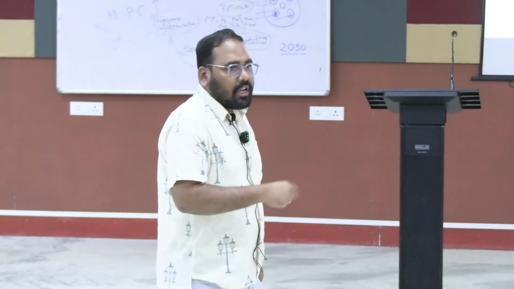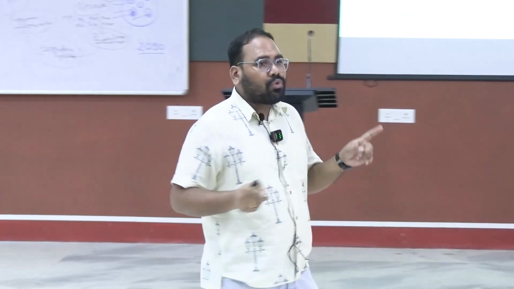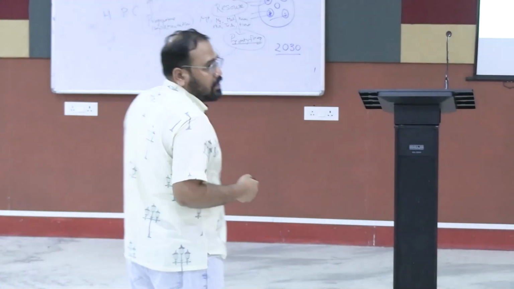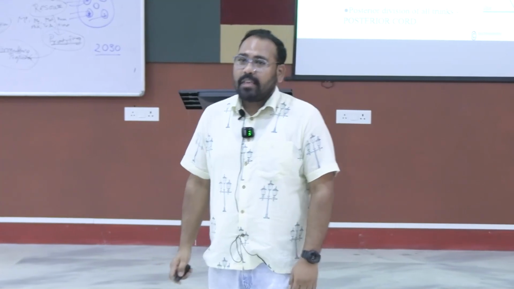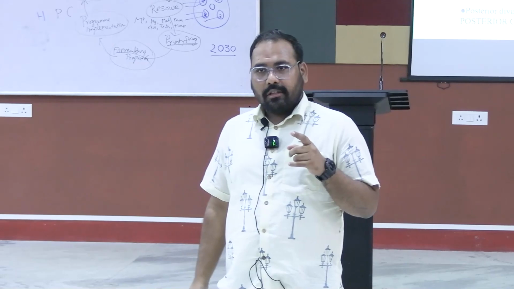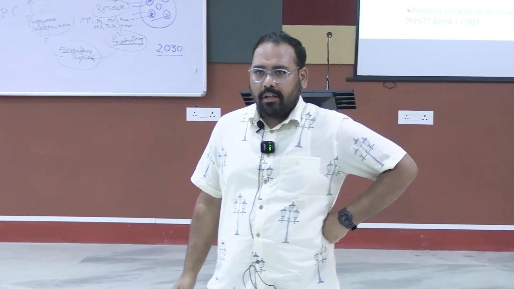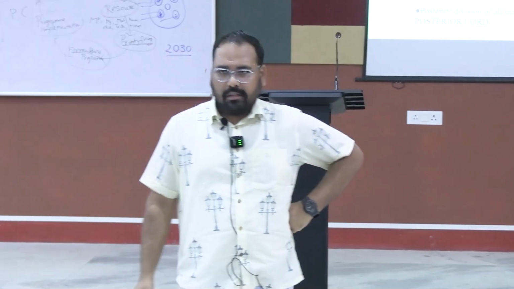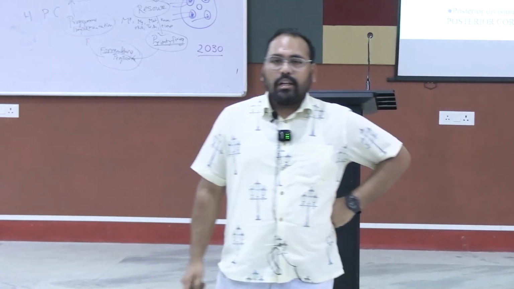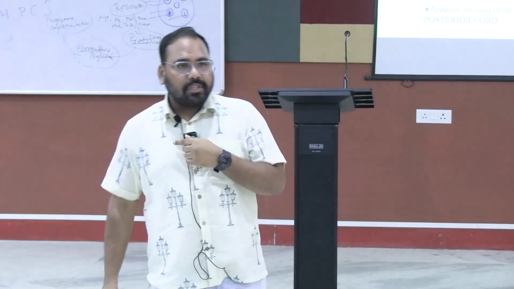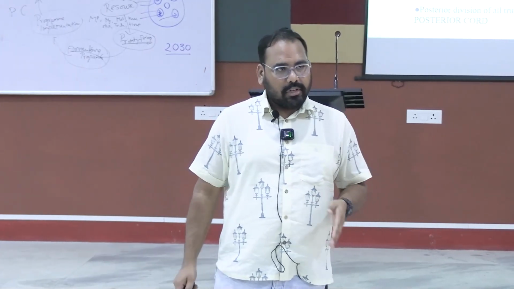Okay. After the trunk, each trunk divides into two divisions, anterior and posterior divisions, and then it forms the cords. দেখেন না, কিভাবে lateral হচ্ছে? Anterior division of upper and middle makes the lateral cord. তাই তো? আচ্ছা, medial cord. আচ্ছা, and all the posterior divisions make the posterior cord.